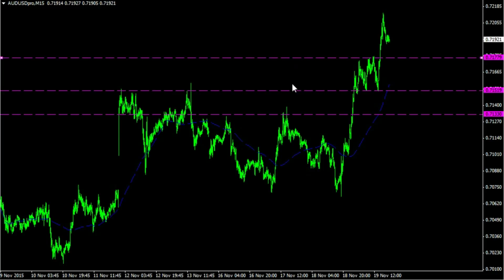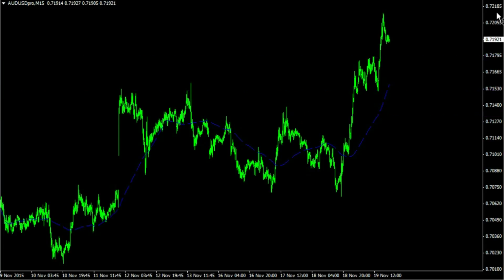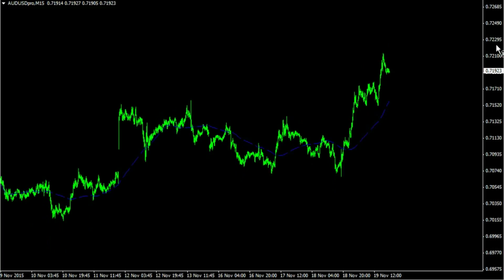All right, so what I want you guys to do, remember to always make sure that you scroll down on your charts so that you can see the overall picture. All right, so the market is obviously moving in an upward direction here. We can see that our moving average is kind of sloping up, and overall the market is just kind of making its way higher like that. All right, so what we want to do is we want to use our horizontal line, and we want to just simply look at the market. You see, I don't have any indicators on my chart. It's a clean chart.